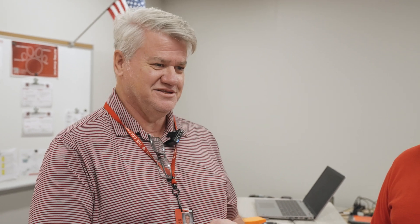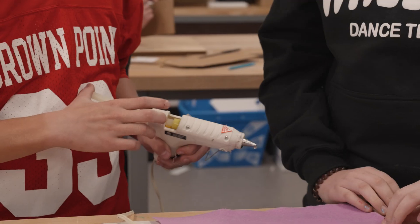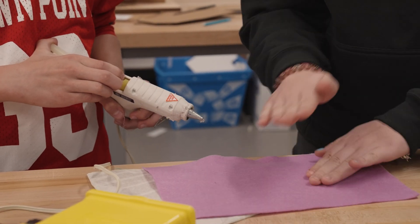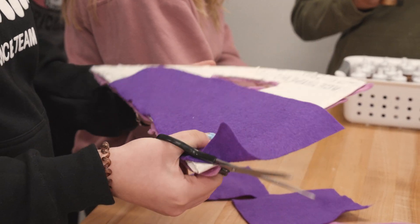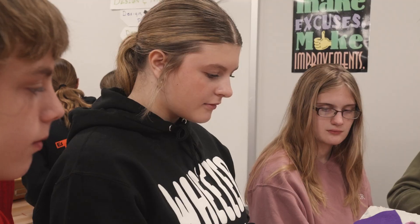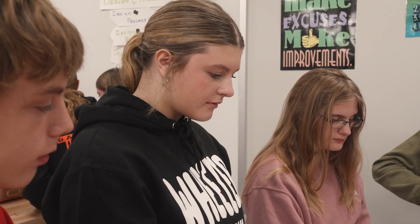We're Project Lead the Way. The high school now has a Project Lead the Way wing. This class shows the possibilities for their future. In middle school, we don't always know what they want to do, but when they get to the high school, they say, hey, this is what I did in Project Lead the Way in middle school — let's keep doing that. This is more like an engineering class. Everything we have, anything you have in your pockets or on you, has been designed and modeled.